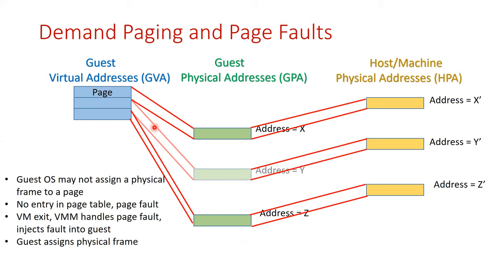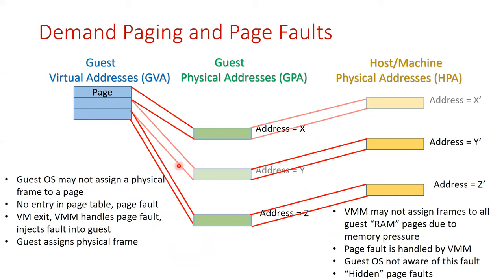Now you can also have another type of page fault. Recall that the guest physical address is also mapped to an actual host physical address by the host OS. And this is also user space process memory as far as the host is concerned. Here also demand paging can happen. That is, for certain guest physical frames, what the guest thinks are RAM pages, the VMM or the host may not assign physical memory. The host OS might say, I don't have enough physical frames, I will not give this page a physical frame. In such a case also, page faults happen. For example, when the shadow page table or extended page table is translating, the translation won't go through. Corresponding to this guest physical address, there is no physical frame assigned, and this will result in a page fault.